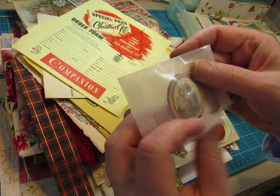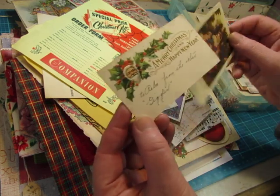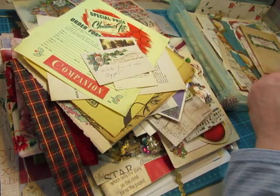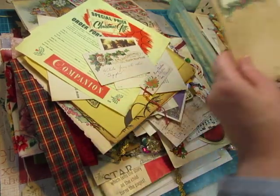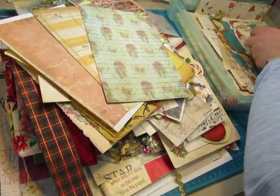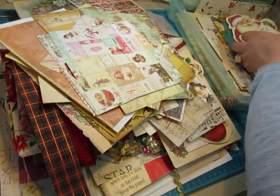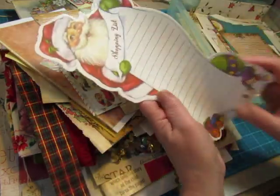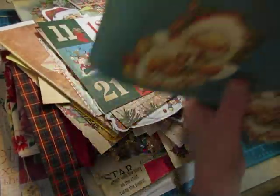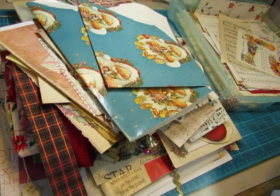Some Christmas seals that I had left over — I bought them at a flea market, I had quite a few of them. Two Reba from The Other Giggler — I love the vintage pieces like that. I've got some leftover digital pages that didn't get used, and leftover scrapbooking papers — I didn't know I had any of these left. It's a sheet, a tablet. Some wrapping paper — I just love this image. I got a whole row of that at a flea market; I don't think it was very old, but it was from a flea market.